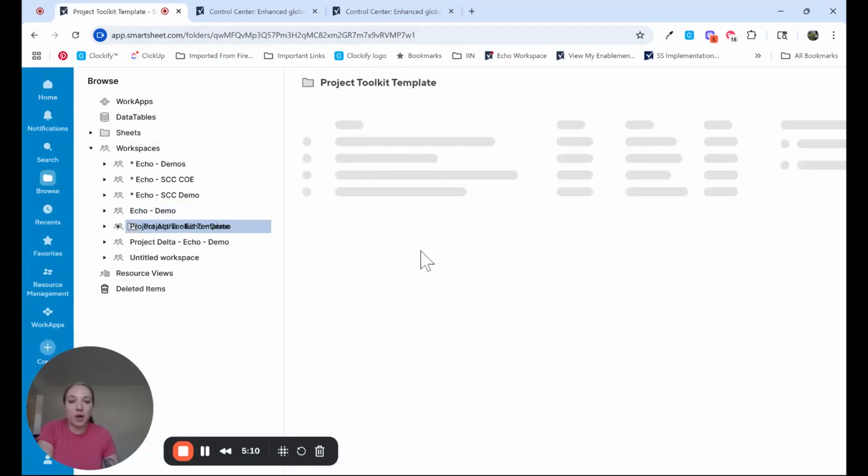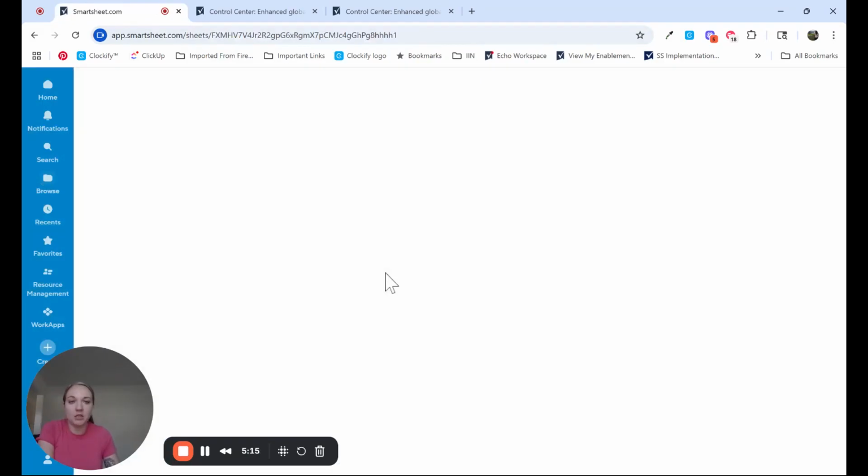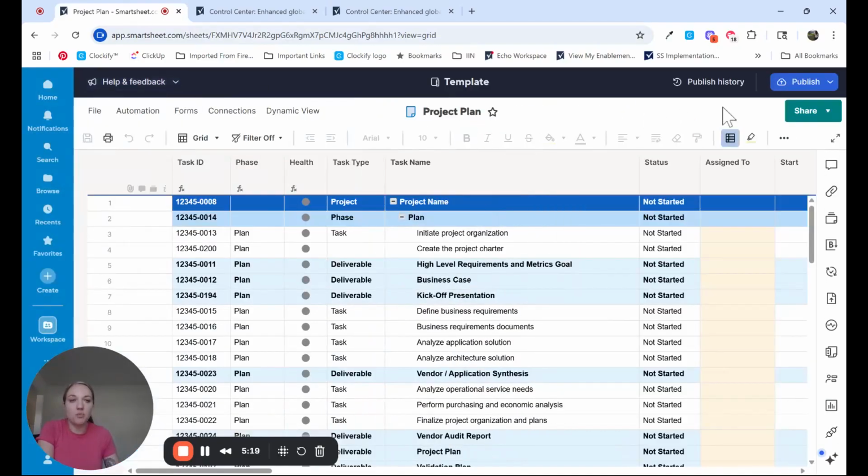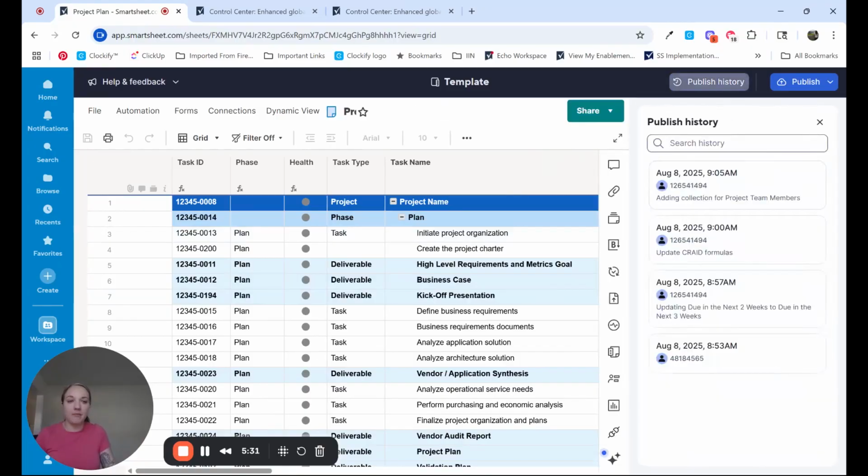And so you'll notice right away when I click into a sheet that you will see this new bar up here that shows publish history and publish. So I can just come in this template, I can make changes, and then we can go see the changes, or then we can publish them. We can make a little note. You can see I've been doing some updates and I have a publish history. I can put a little note in there of what I did.